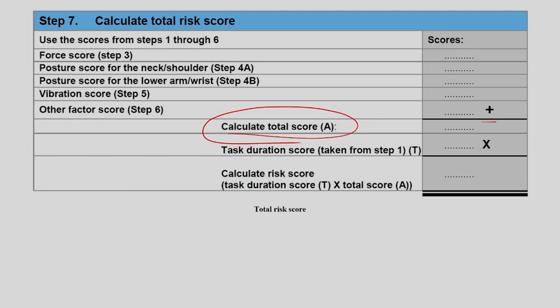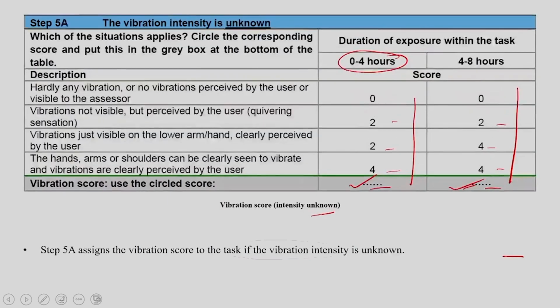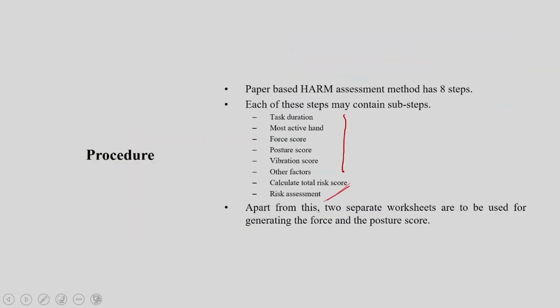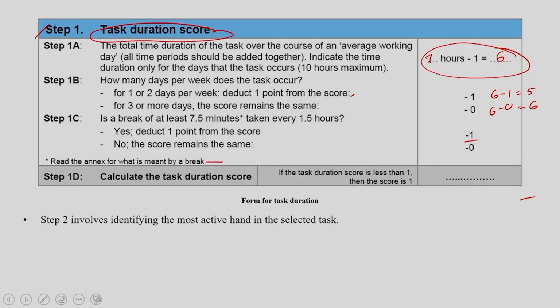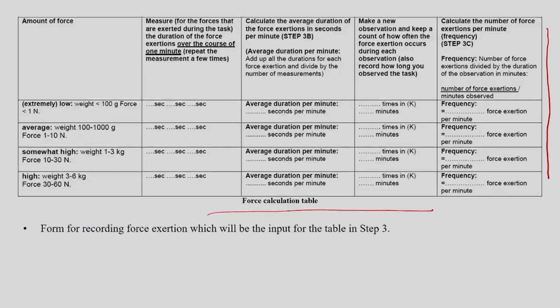Now once you get that, what you have to do with it is take the task duration score and multiply. So the task duration score is T, and the total score is A. Suppose here you have a total score of 6, and the task duration score, suppose we take a random value, suppose 6, okay.